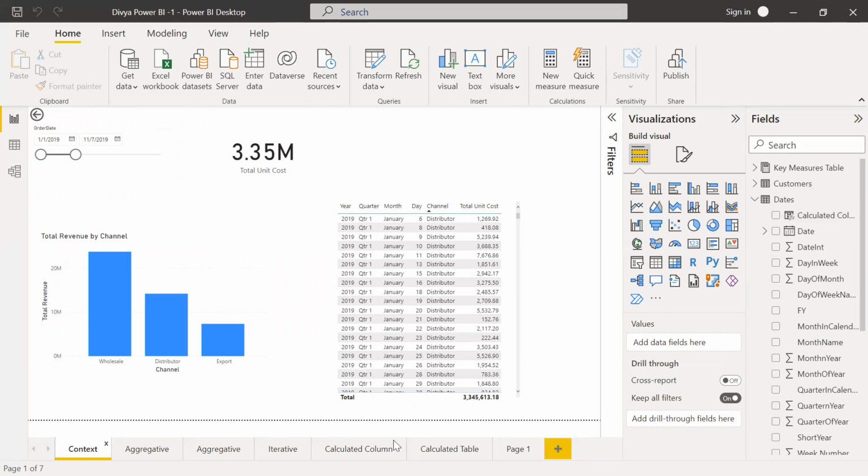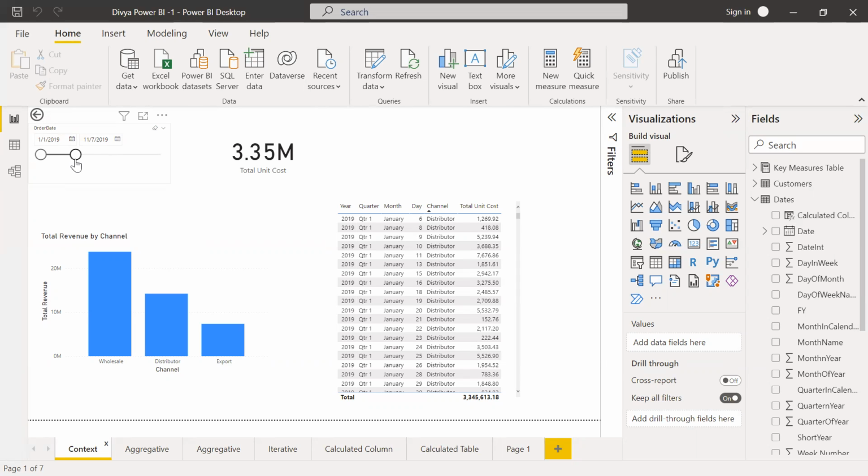Here I have a table which contains date, month, and the channel and its unit cost. So now I'm seeing a figure of 3.35 for the date range between 1/1/2019 to 11/7/2019, and you see this value.